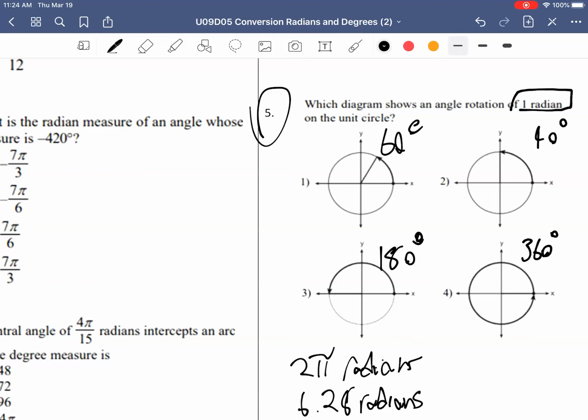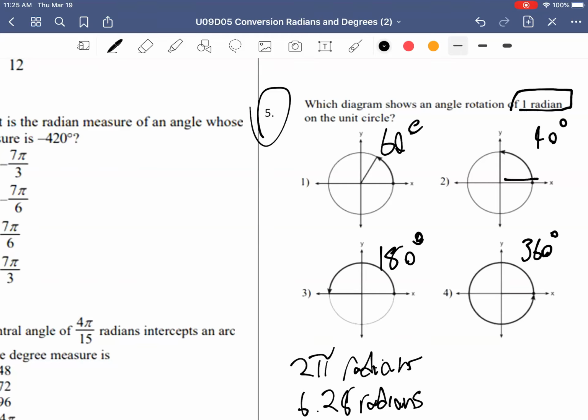So a student actually messaged me and said, so that means that it's the arc length that represents one radius distance. Yeah, so like if this is our radius, 1 radius around is about there or there or there. It's somewhere, but it would be 1 radius distance around the circle. So hopefully that's enough information to help you try problem 5.